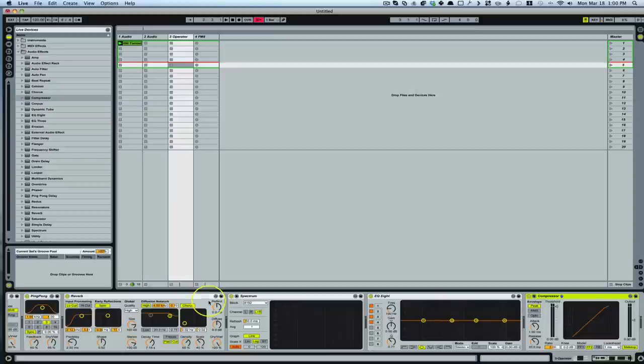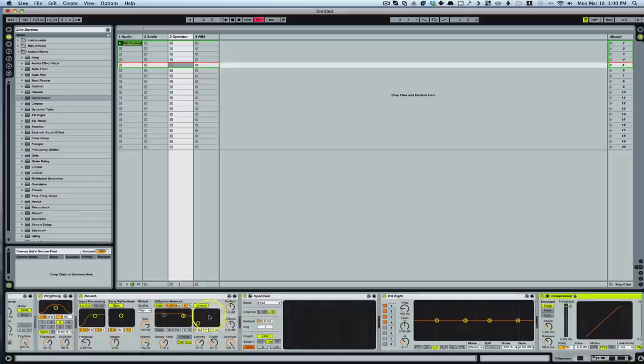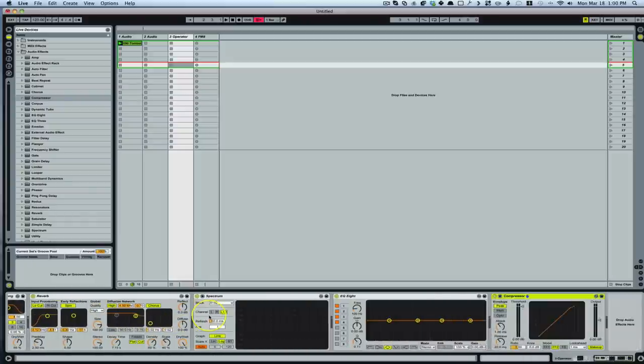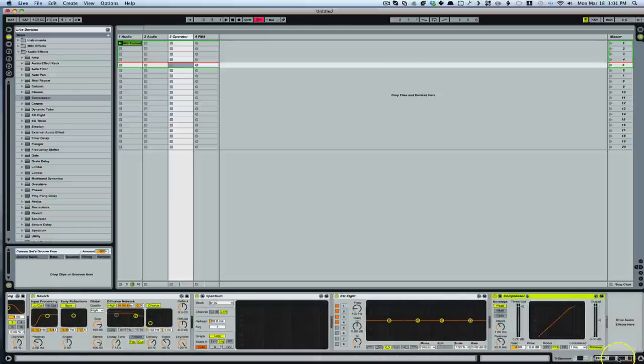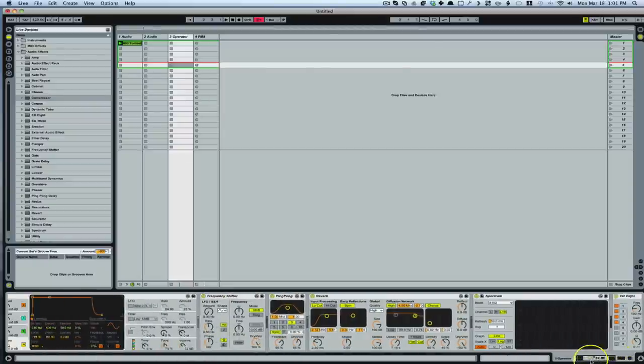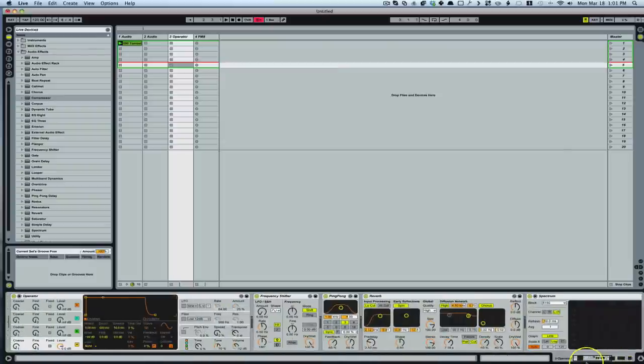Now you're kind of lost because you're like, well, where's my synthesizer and how do I get back to it? Well, you could either scroll back and forth if you've got a touchpad mouse or whatever. This area right here, you'll see a black border rectangle, and this is showing you what you're focused on here. So you could scroll back like that. Another thing you can do is right click and choose whatever synth or effect you would like access to.